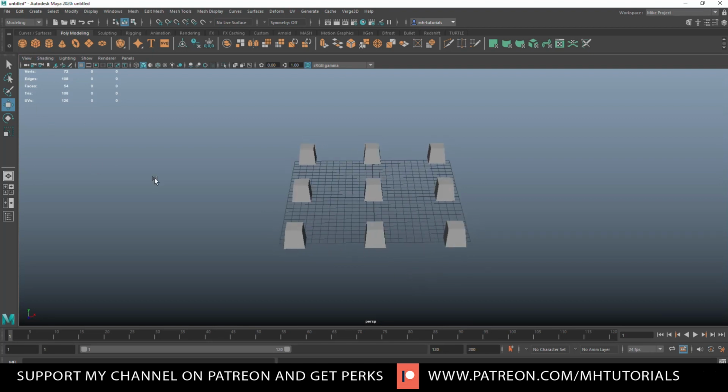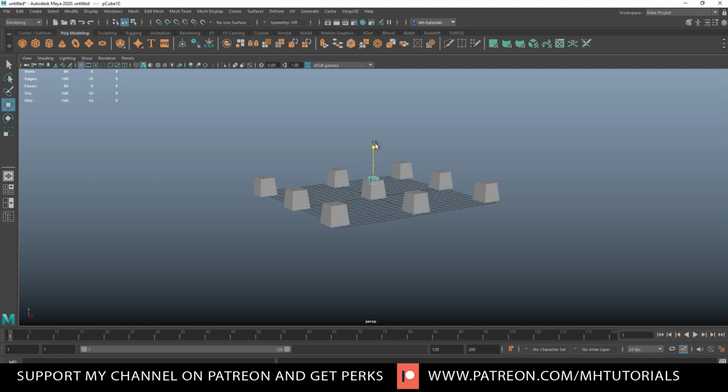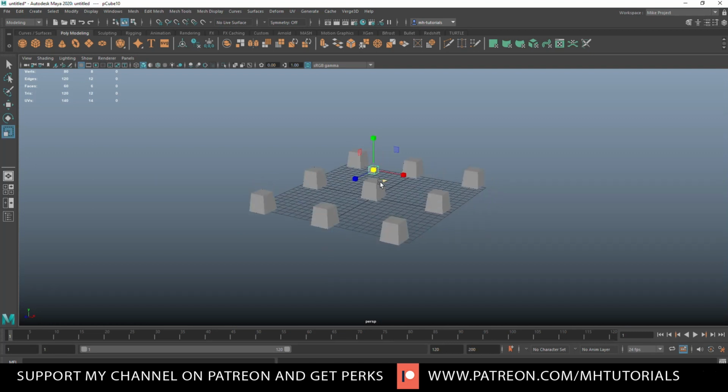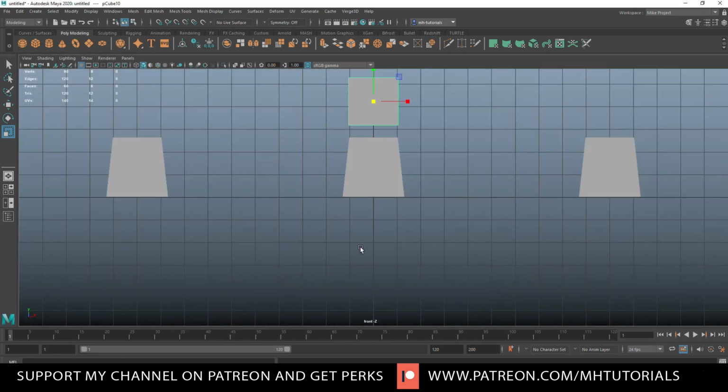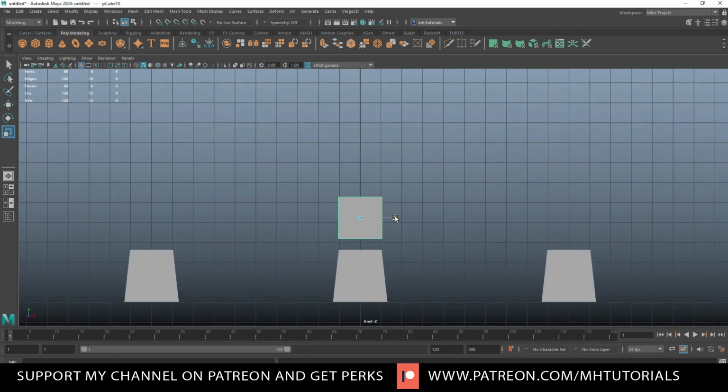Next thing we're going to do is create some beams. We'll take a polygon cube and move that up. We'll hit R to give it some thickness, and let's have a look here. We're going to push that in a little bit, then hit W and move it down, and we'll hold down X and move it over here, so it's easier to duplicate over. There you go. Control D to duplicate, W to move, hold down X, and hit Shift D.